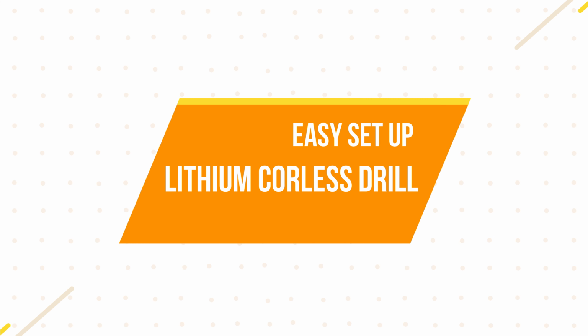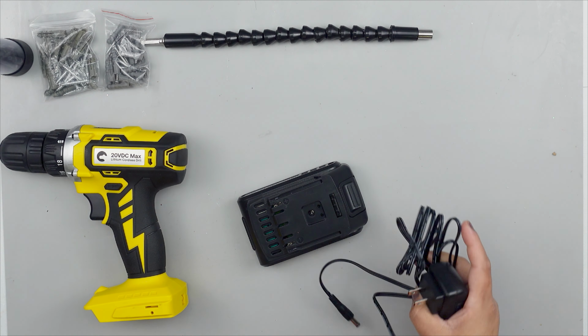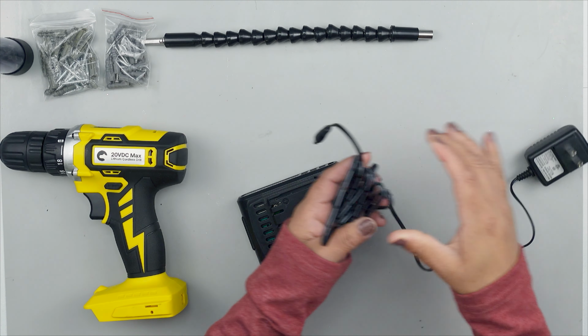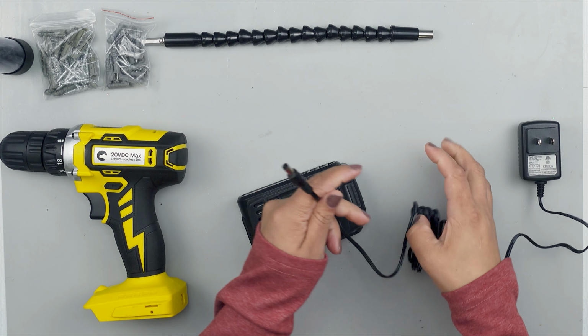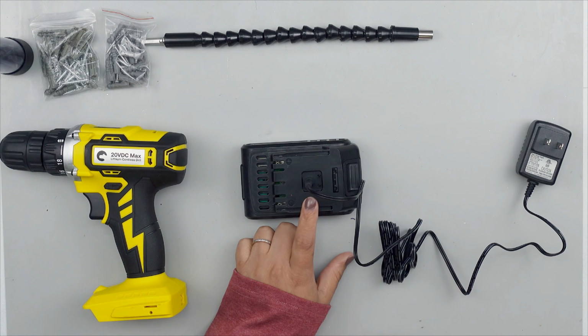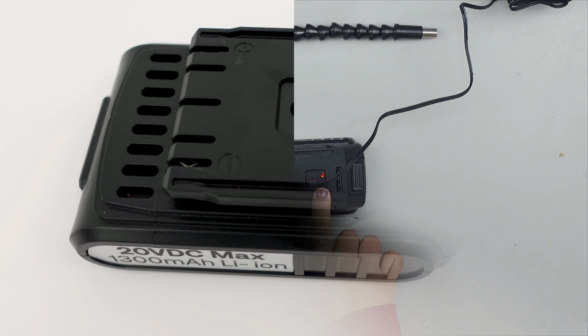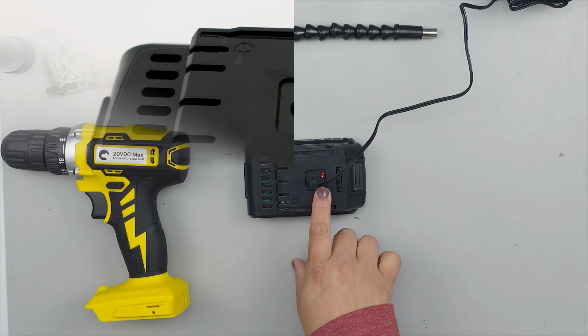Alright, now the most exciting part, let's get this drill working. First we have to charge it. So here I'm showing the charger and also the battery. That battery also has a little light that indicates it is charging and when it's completely charged. So when it's green, it's ready to go. In the front it also has little bars with a little picture of the battery. The battery also has a release button, so you press it and voila, there you have it.